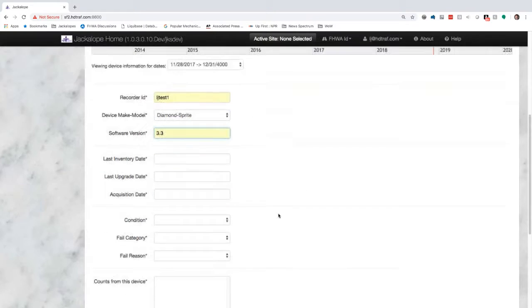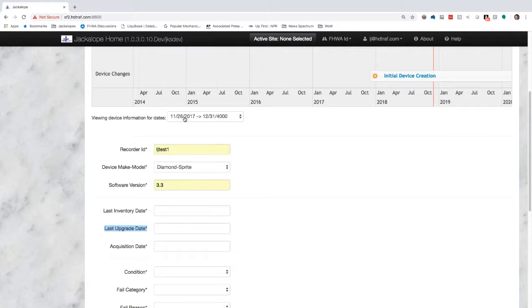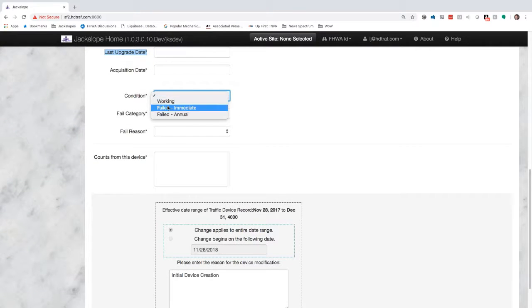These are all sort of optional. You don't have to do these, but let me just explain some of them. You can give it an inventory date of when was the last time you actually inventoried that device, when it was last upgraded, when you acquired it. That's often going to be the same date as the begin date of the device. The condition is one of these three options: it's working or it failed for some reason. How it failed: is it a permanent site and has a cell phone problem, or is it one of these other things?